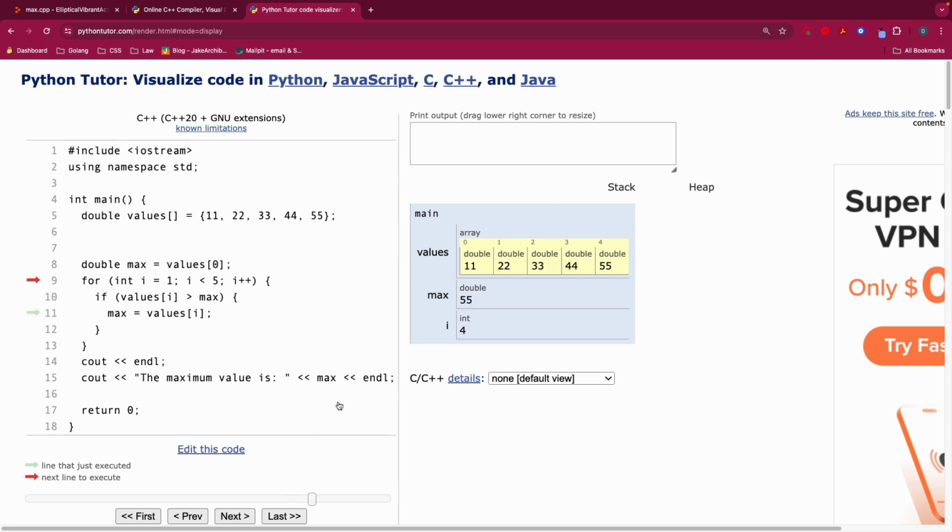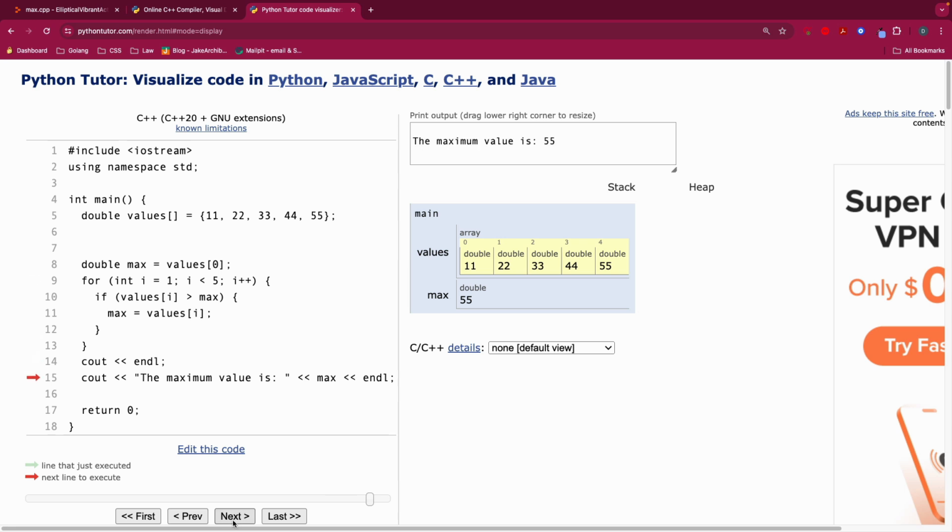And since we don't have any more items in the array, I would no longer be valid. So when we end up with I being 5, 5 is not less than 5, that's false. So we skip the loop, and then we jump to line 14. And then of course we print out the maximum out here.